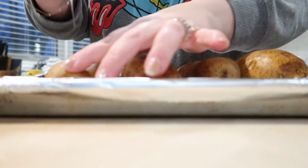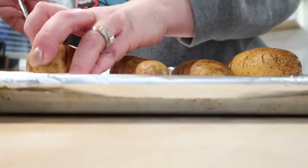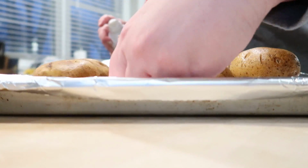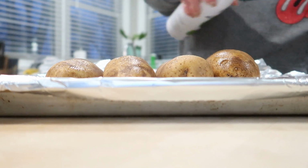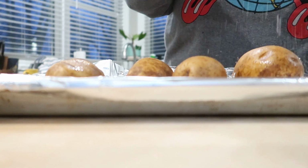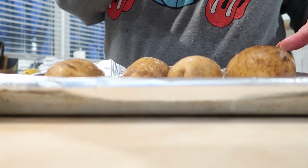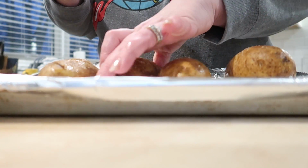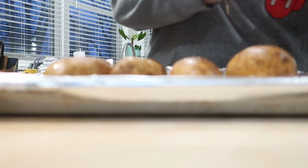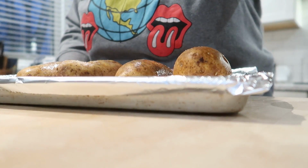All right, so I washed up my potatoes. I'm just gonna poke them with a paring knife. And then I do not wrap mine in foil when I bake them because I like the skins to get a little bit crispy. So what I normally do is either drizzle or spray them with olive oil or avocado oil. And then I just sprinkle the outside with a little bit of salt. Even my kids love them this way. Connor will just pick the skin up and eat it after he's done eating the insides out of the potato. And I've got cheese, butter, and sour cream, so pretty much everything I need for potatoes. So I'm gonna go home and put these in the oven at 425 for about an hour.